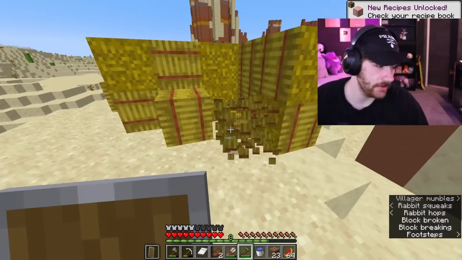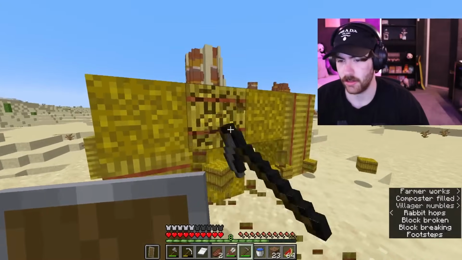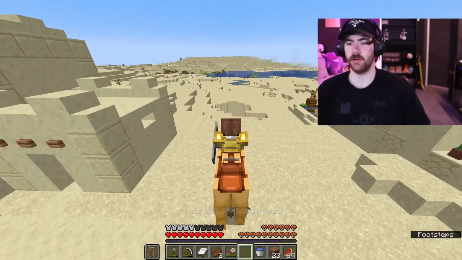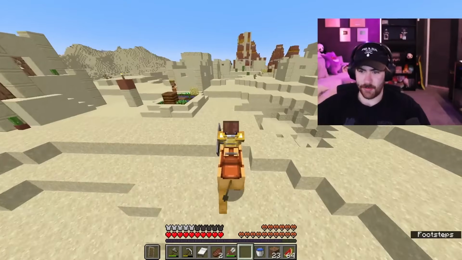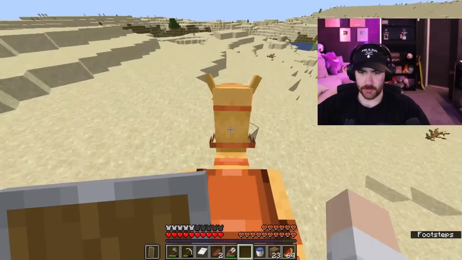What else do we need now? We need a trader llama and a baby horse, right? That's it. An enderman. Oh my god. What else do we need to do, guys? Focus up. Get on our camel. Let's go. What else do we need to do? I need to get a diamond pick. Enchant a diamond pick. I also need to capture an enderman and a trader llama. Like, how am I supposed to find a trader llama?